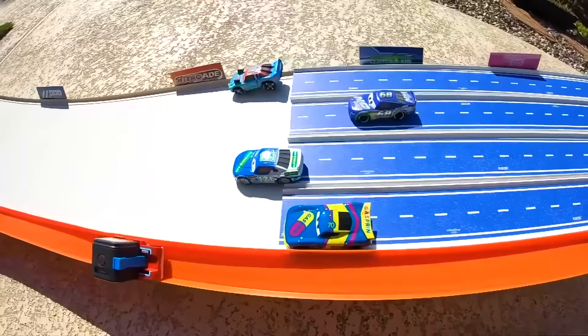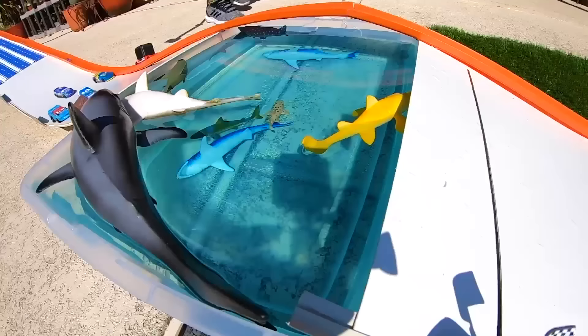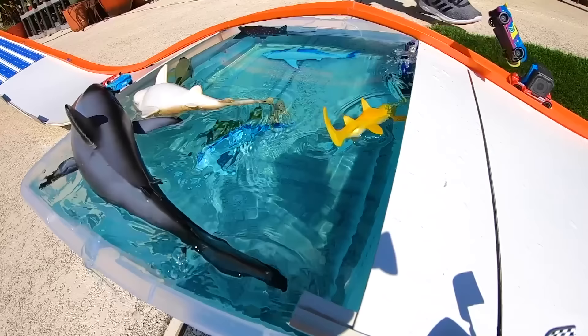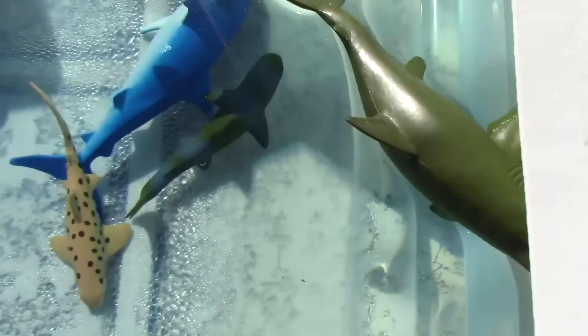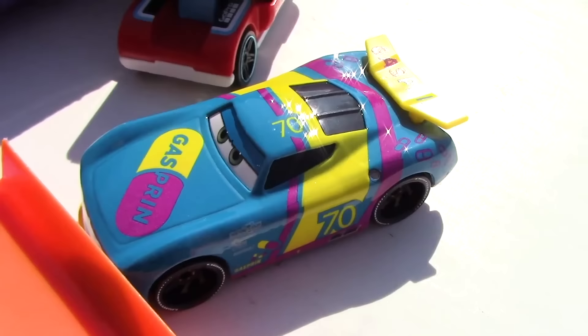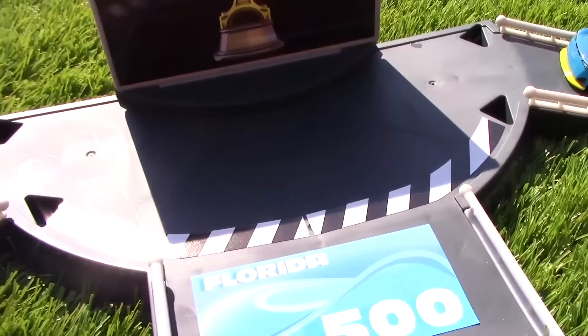Here come our racers lining up for the jump — and Fishtail gets stopped by a shark! It looks like a big crash across the finish line. In the last replay, it was Richie Gunzit crossing the finish line as he barrels across. Way back in last position we have Fishtail, and at the bottom of our pool we have our veteran racers. Flipped over across the finish line is our winner: Richie Gunzit. Congratulations for moving forward to our final round!